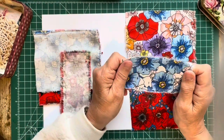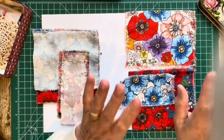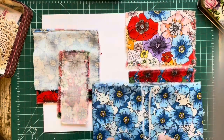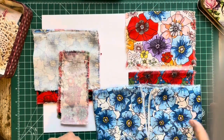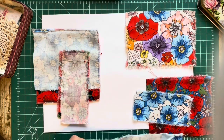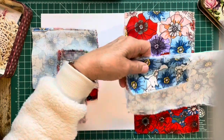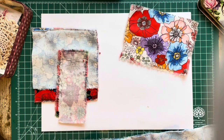This one I might have to make a little bit longer because it's not quite long enough for these two pieces, but I've got stacks of material left. So let me show you, I've got loads here. Don't think I've got any blue over there. I'm stretching, I'm so sorry. Yes, I have. I've got another piece there. Let's see. Yeah, I'm going to have that a little bit longer, I think, to match up with these. It'd be easier if I cut it off that piece, wouldn't it? That would make more sense.